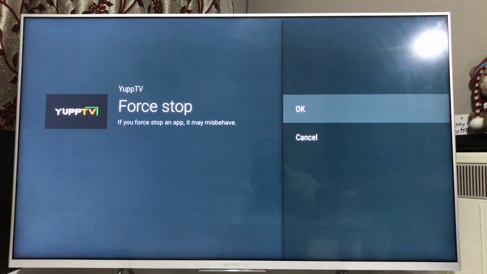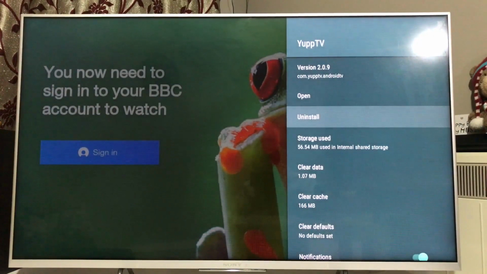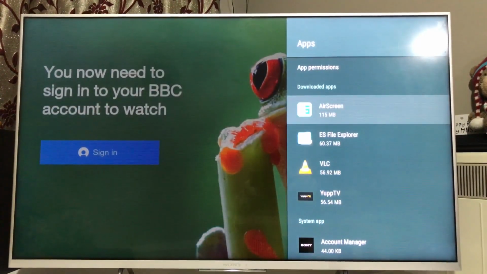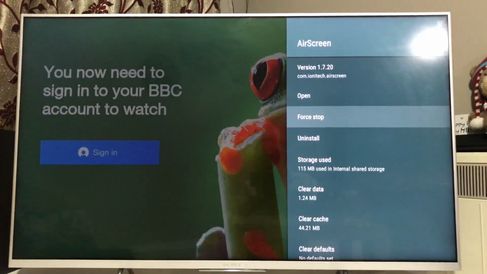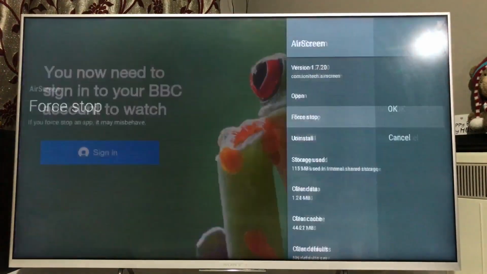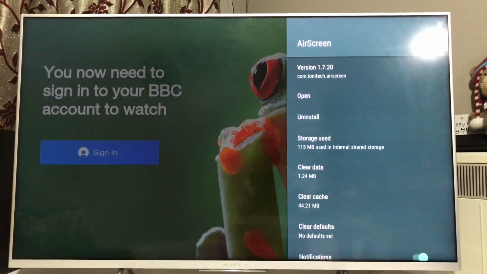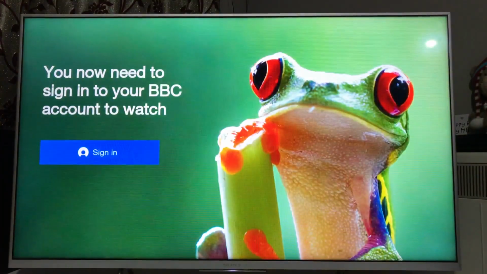It's similar to what you have on your laptops. You can force kill a process which is utilizing too much of resources on your laptop. Similarly on your television also, within apps, if you go down, there would be a force stop option of that particular app. Just force stop it, that's it. So it will kill the running session of that app, and nothing else will change, right?